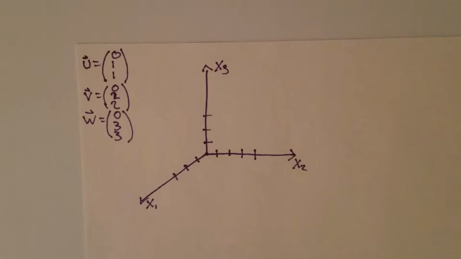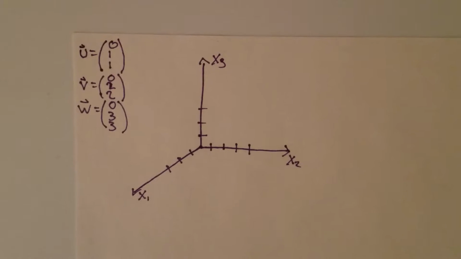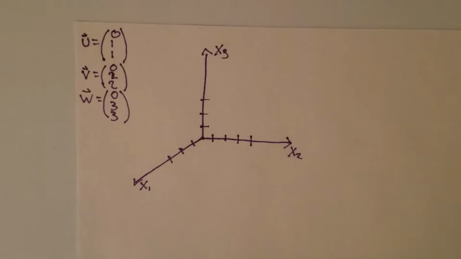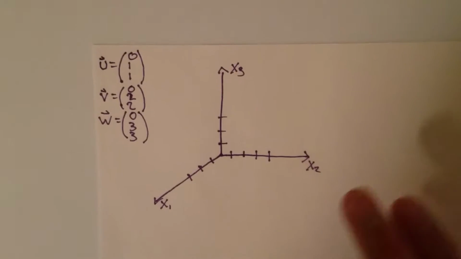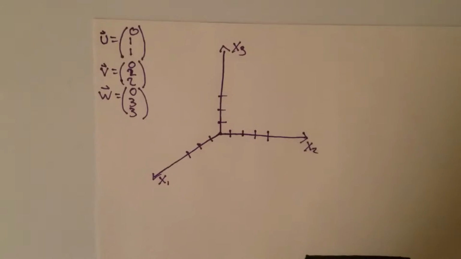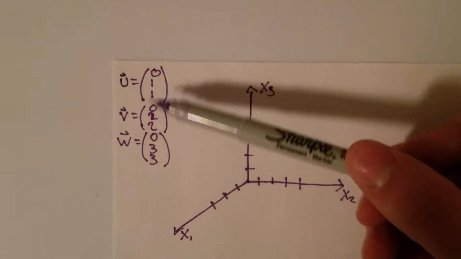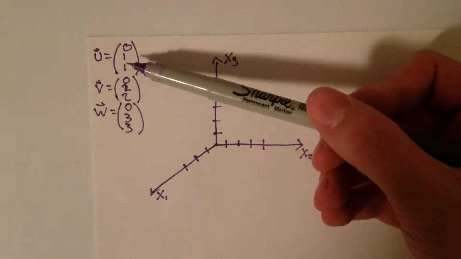Okay, so the first part of this question says, give an example of three distinct vectors in R3 that are linearly dependent and span a line. And then I have to draw the span. So for three vectors to be linearly dependent and span a line, they can just be a multiple of one vector. So right here I have three vectors, u, v, and w, that are basically just a multiple of u.